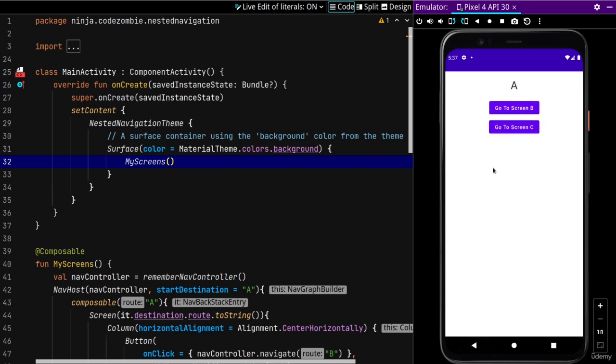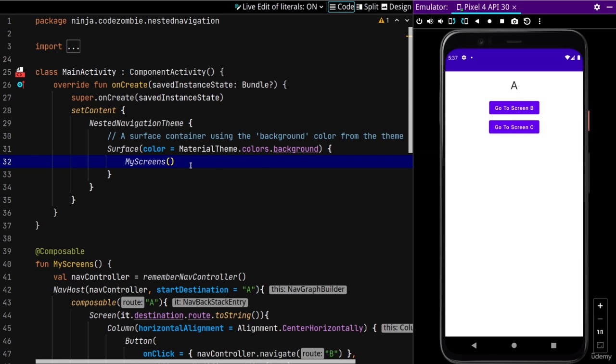And as you can see, this is normal navigation. We have just one navigation graph that has three destinations, A, B, and C. And from every node, we can navigate to the other node in our navigation graph.